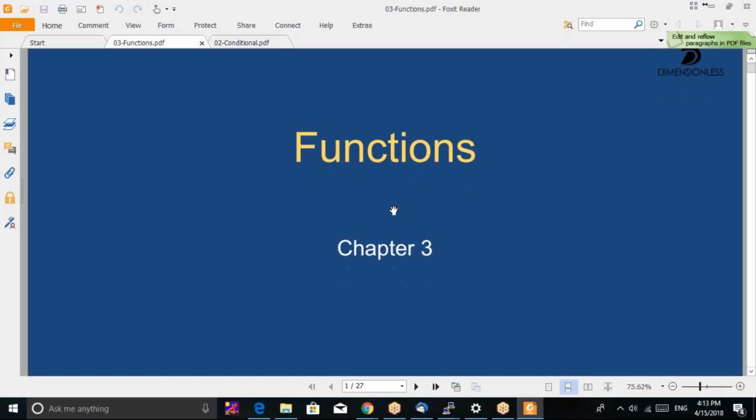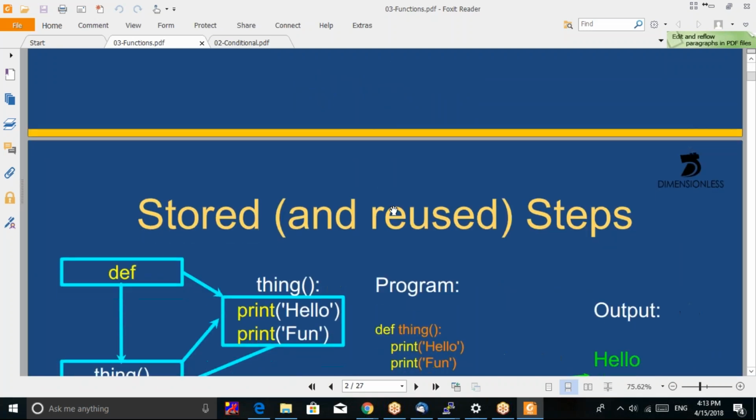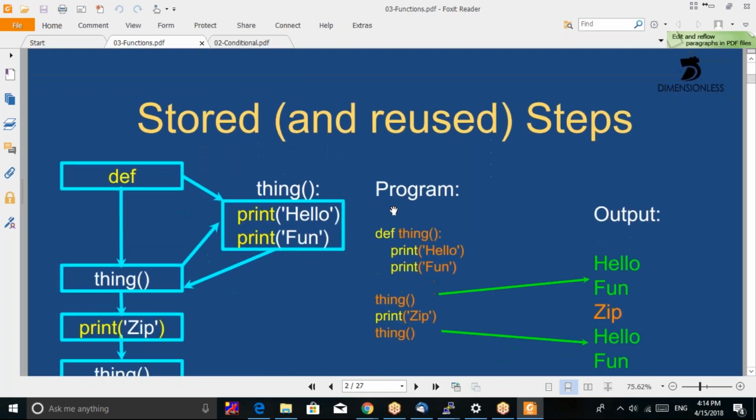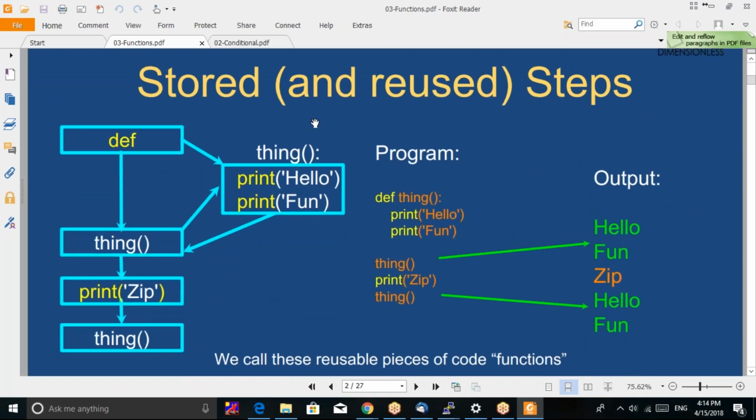Okay. So now we are going to start with chapter 3, functions. First we'll see what are functions and how to write a function quickly. So why do we create a function? So that we can avoid writing the same code again and again, right? If you want to have some reusable piece of code, we use functions for that, right?